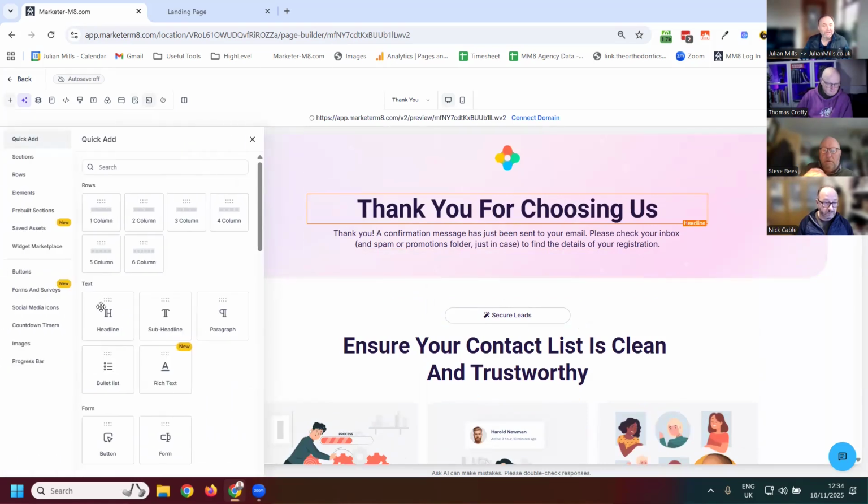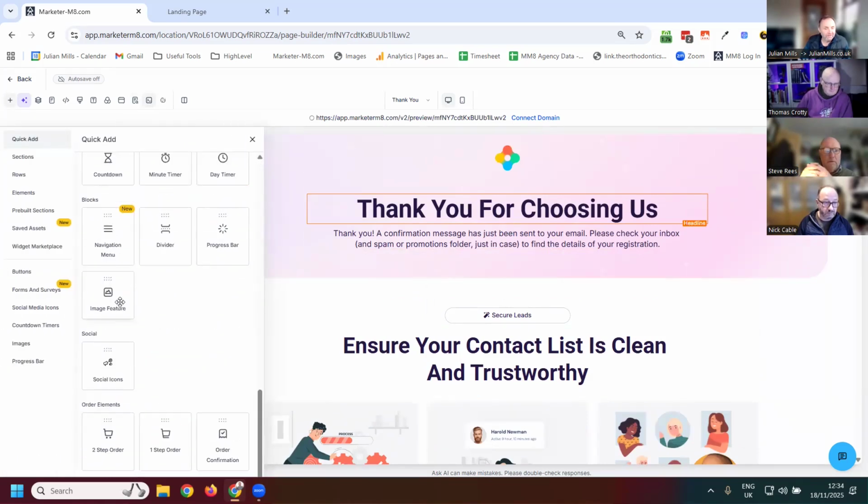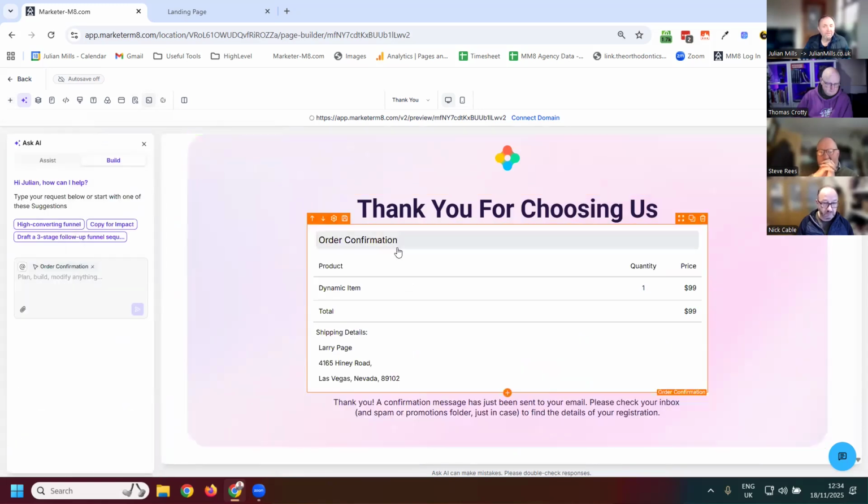Click on here. And then what I can put in here is order confirmation. So when they come to this next step, it'll automatically populate with the details of their order. So now they fill the order form, they've made the purchase, it'll be on the reports in the system. Collect the money and I'll take them to this thank you page. Again, anything beyond that, you're looking at using the workflows again.